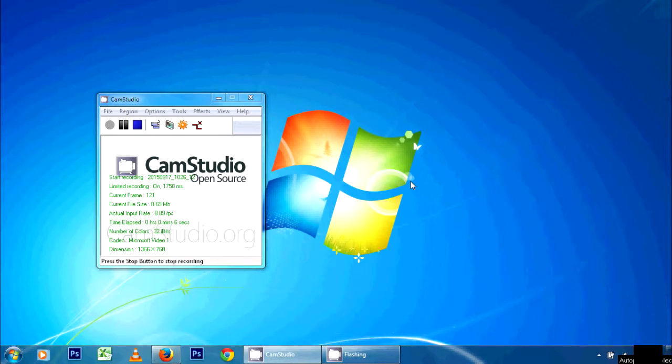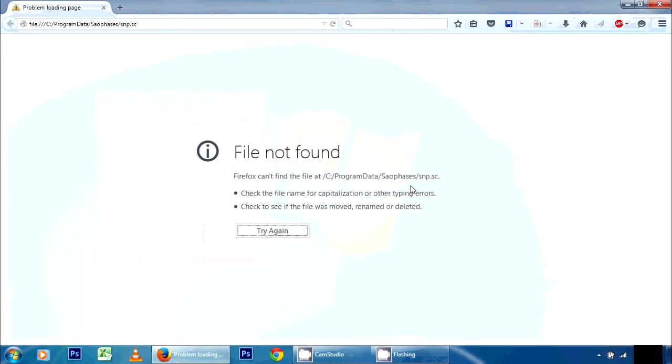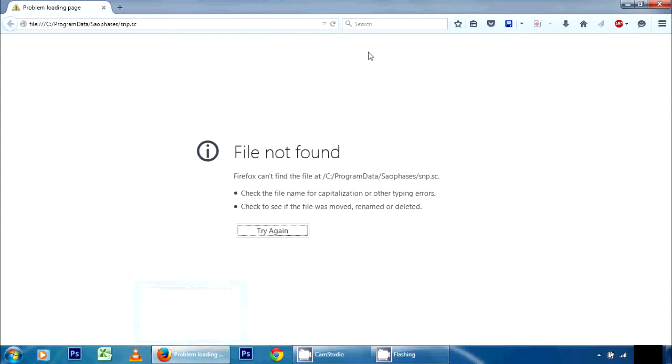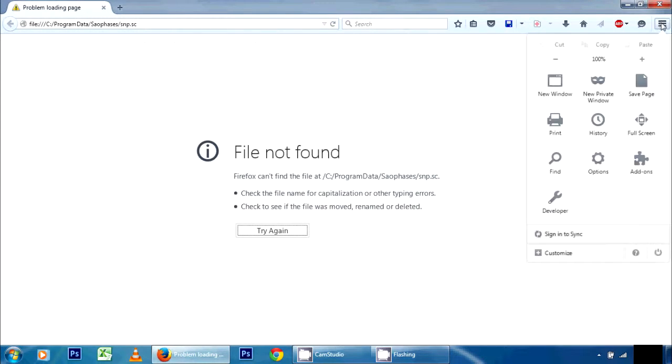Okay, so we just rebooted the machine. And we're going to open up. Alright, so check this out. I just opened up Firefox, and it changed my preferences. So it changed this to my home page again.